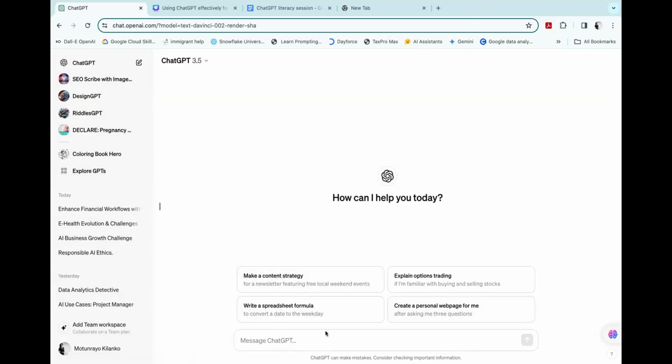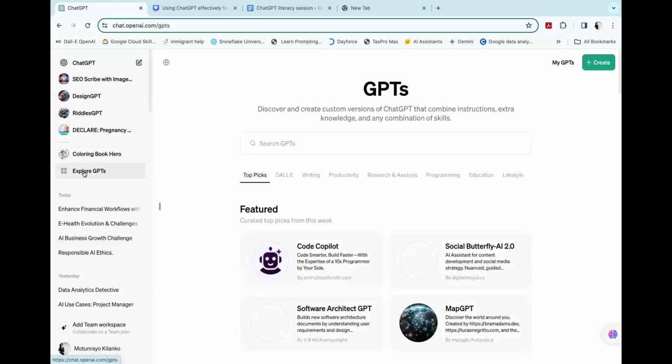So this is where, let me move this up, this part is where you put in your prompt. We all know that this is where we usually put in our prompt, and then ChatGPT goes on to create a lot of things for us. But one of the things that you can do with ChatGPT, aside from just writing a prompt and getting a response, is that you can also explore GPTs on ChatGPT. These GPTs are just custom GPTs that people have built. Anybody can actually build a GPT on ChatGPT.